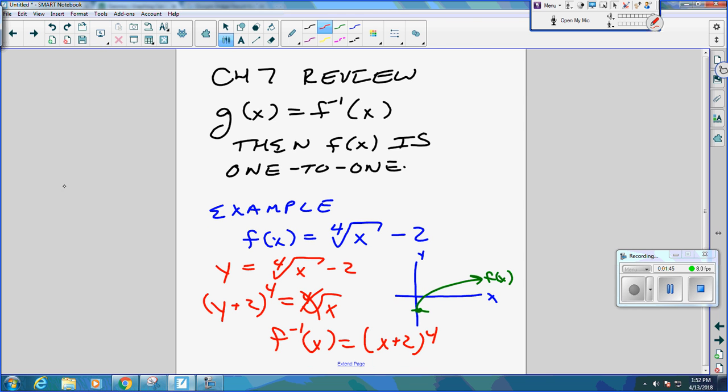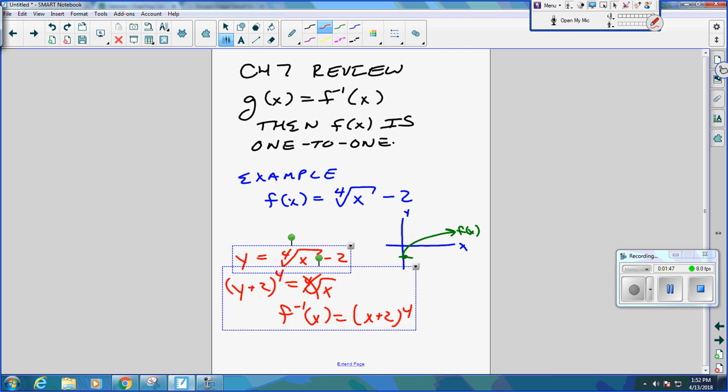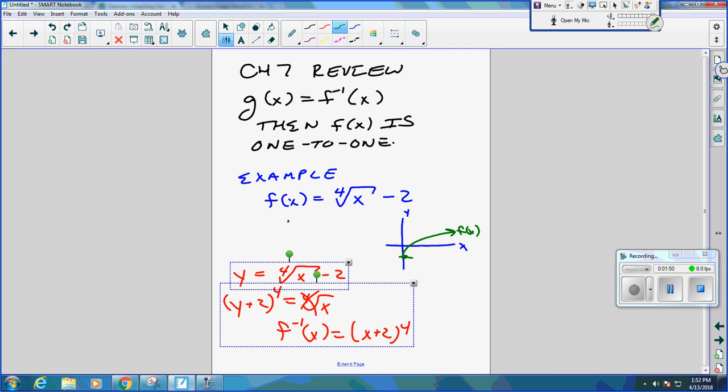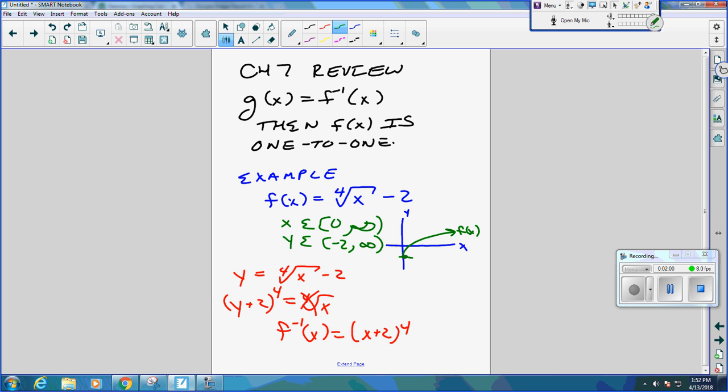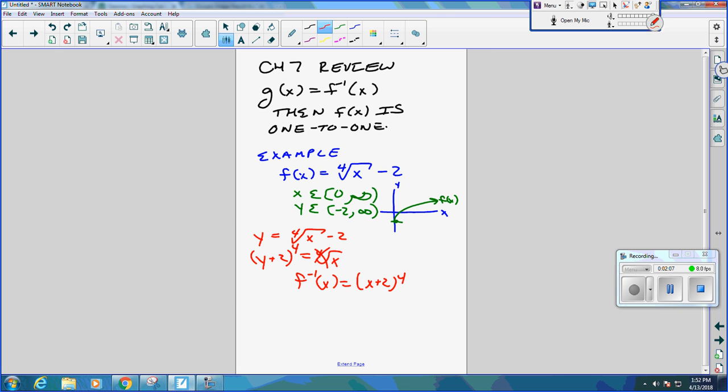So the thing you got to remember before, after, or while you're doing inverses is the first thing you should be doing here is taking the domain and the range. And when you take an inverse, not only do x and y flop in the answer down here, but the range and domain will flop and follow. So this gets a domain of negative 2 to infinity, and the range becomes 0 to infinity. So if I was to do that graph up here, it would look like that.